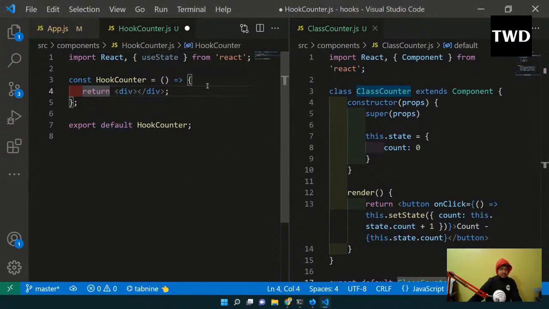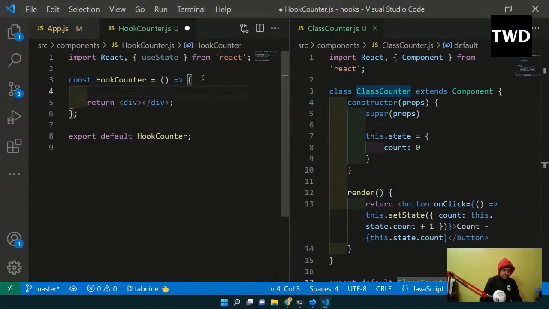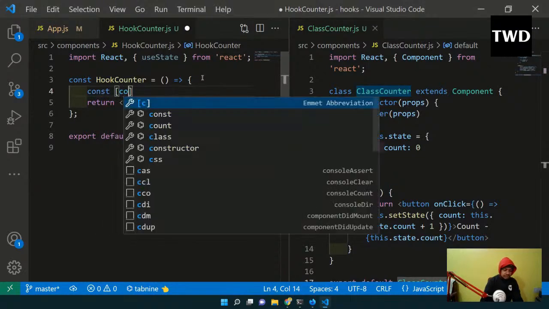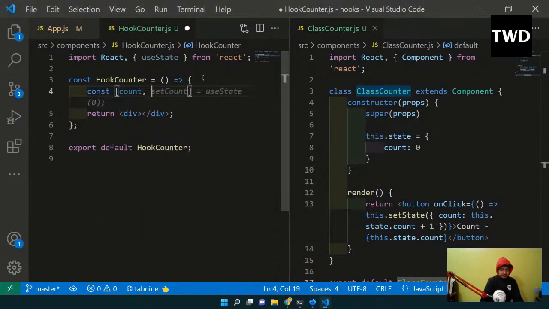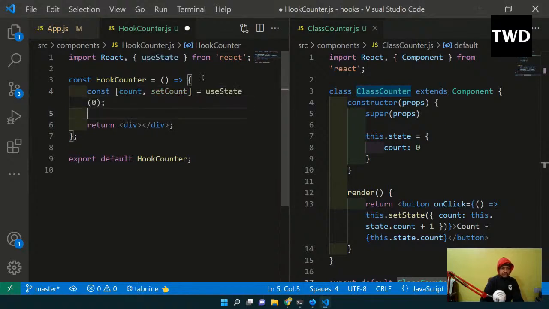To use it, we'll have const count, setCount equal to useState(0). So what is this which I have just done? This is the useState hook. So what does this statement mean? We are using array destructuring here. Array destructuring in current format is there because this is like that. So this count is there. This count will take an initial value of 0, just like here.